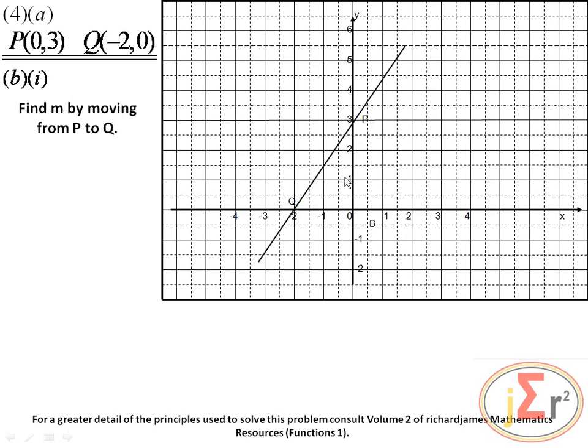So we just look at the movement to get from P to Q, and that will help us to determine the gradient. So m is equal to, we go -3, we are going down like this, because we are going in the negative y direction, and then we go this way, which is -2 in the x direction. So we go down by 3 units, that is -3, and then we go to the left, which is negative in the x direction, so that is -2, and of course the gradient is +3/2.